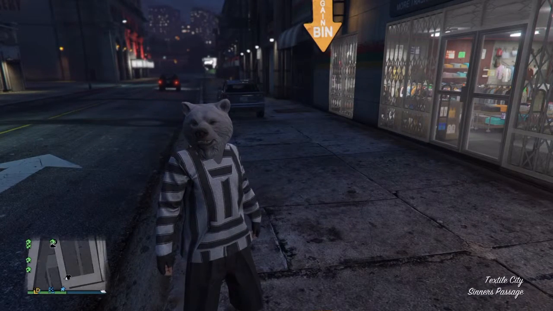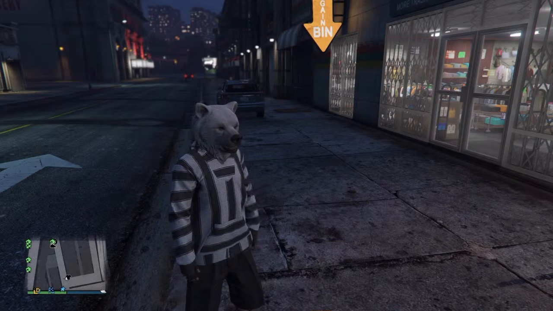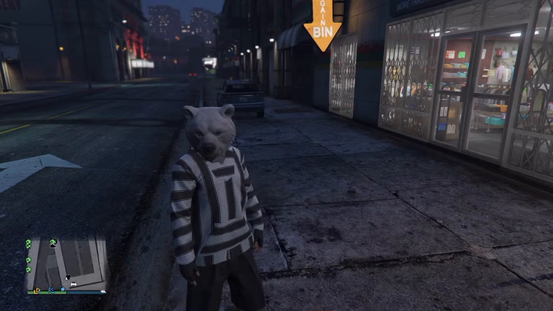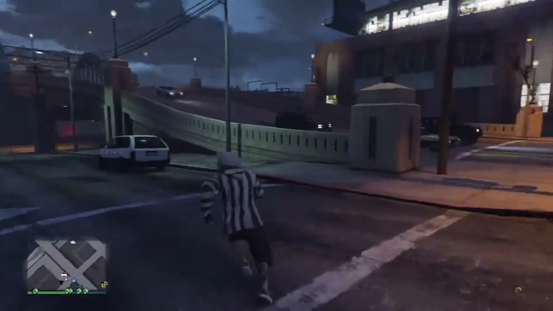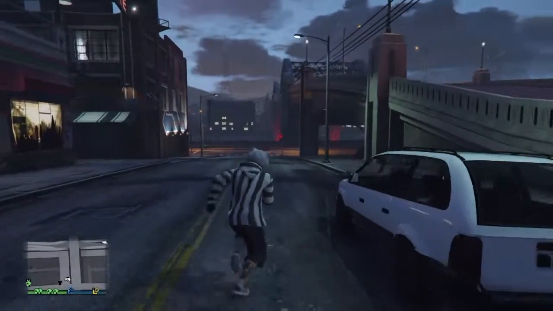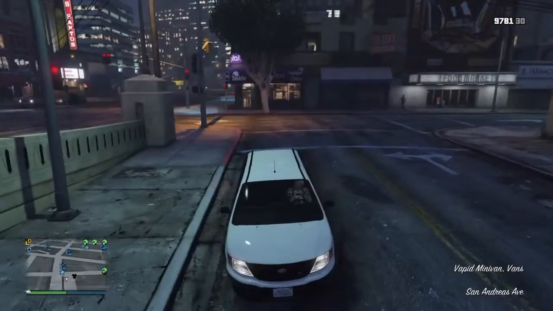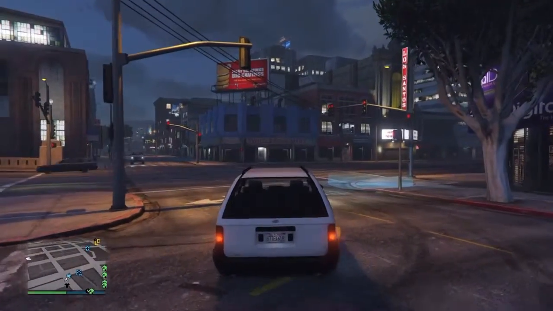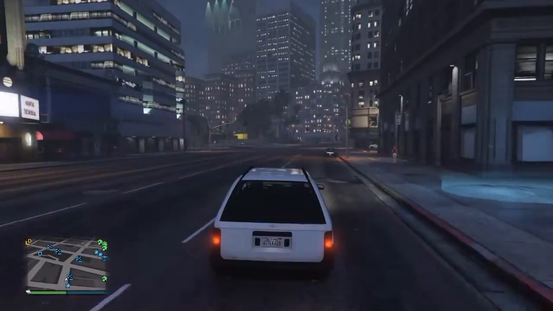And in today's GTA video, I'm going to be customizing the Vapid MiniVan that just came out this morning. I don't have that much money on my person, but I will be able to customize it. It'll cost under $1 million, just about. If you had $1 million, you'd probably have about 100,000, 150,000, maybe 200,000 left in your bank.